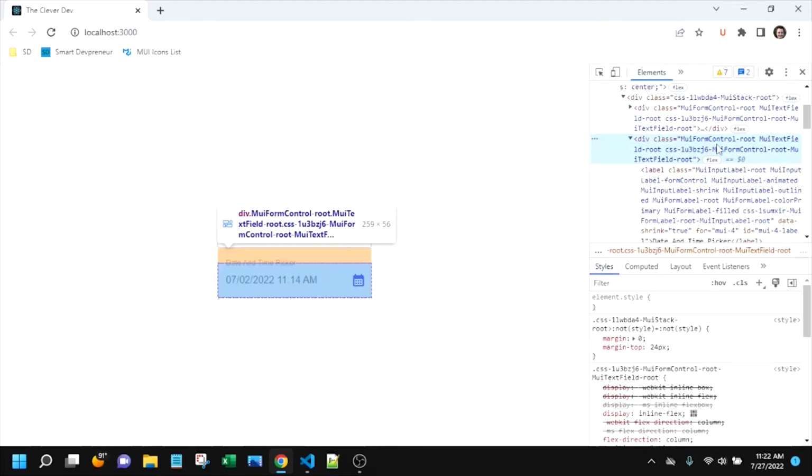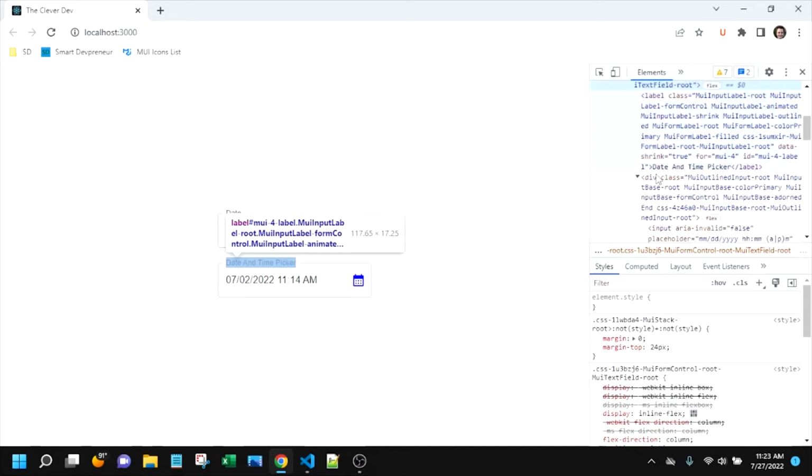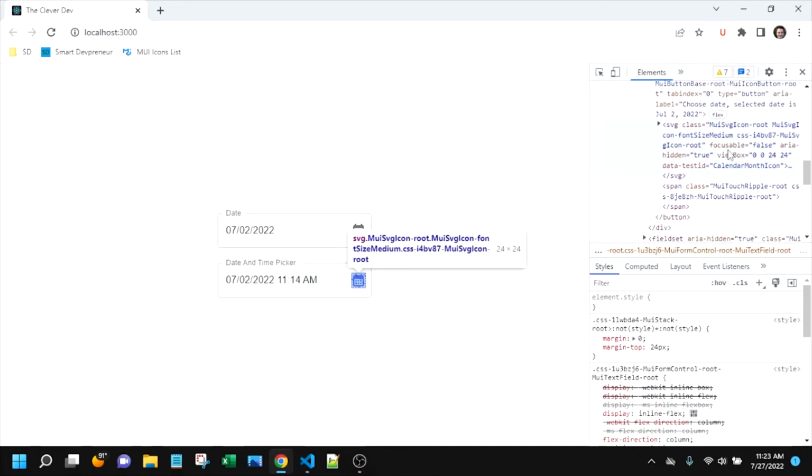This text field, this input for the DateTimePicker, is this div right here, which has class MUI form control root. So the topmost compositional component in MUI of the text field is this form control. So anyway, just using the nested selector to select this SVG element way down inside of it.